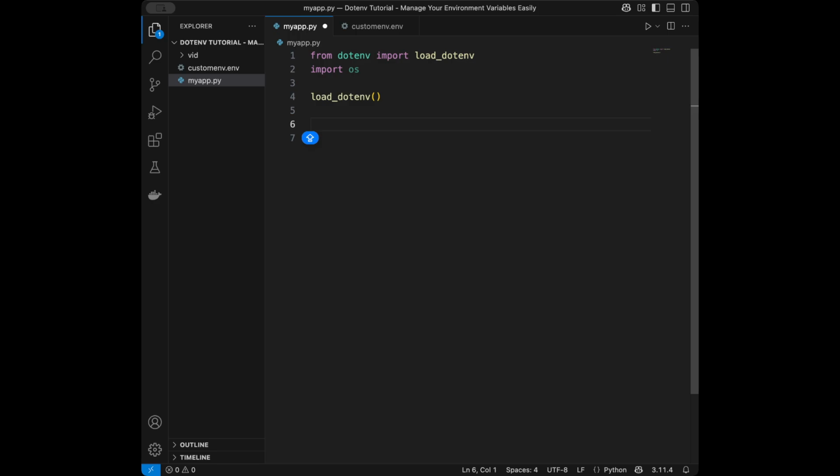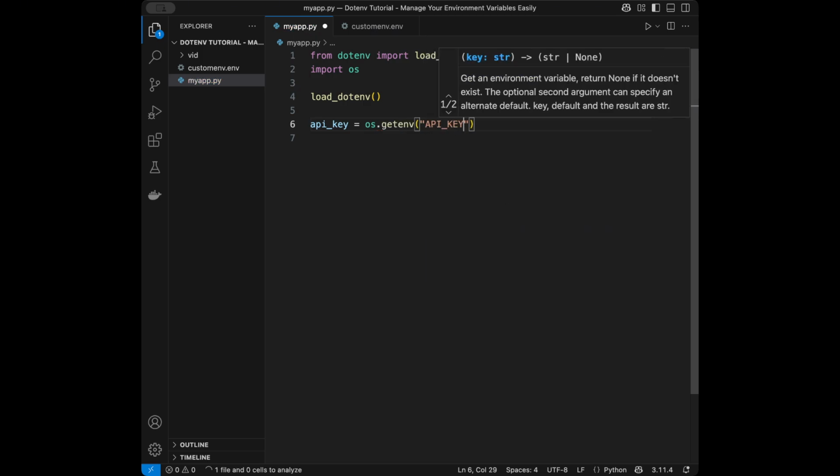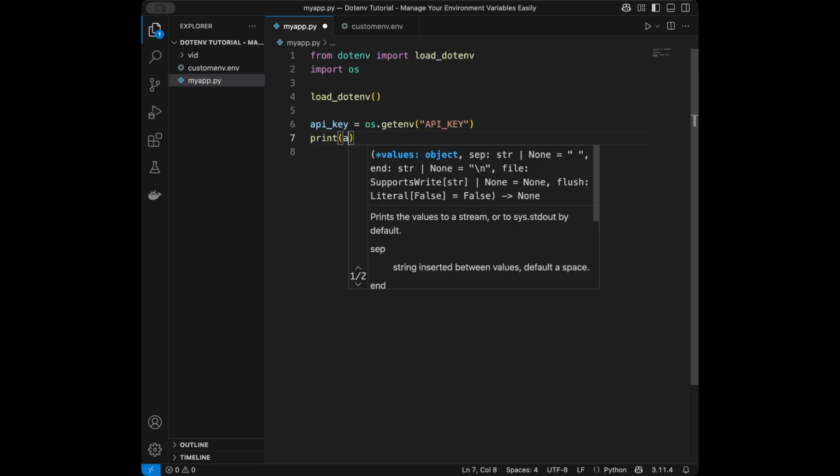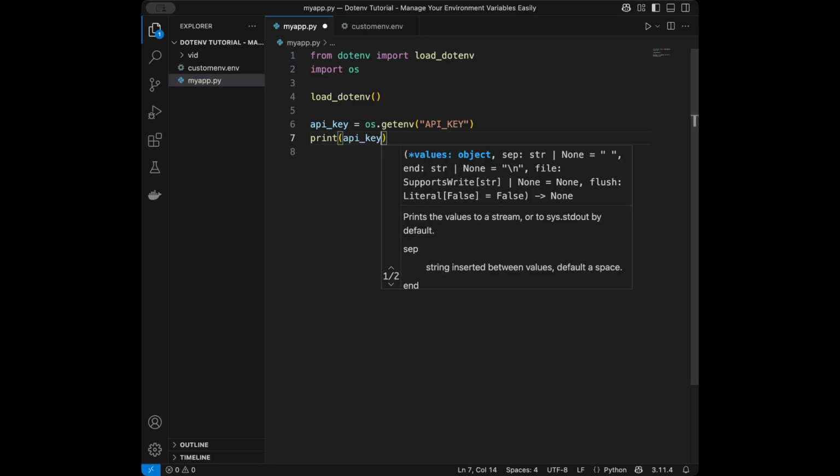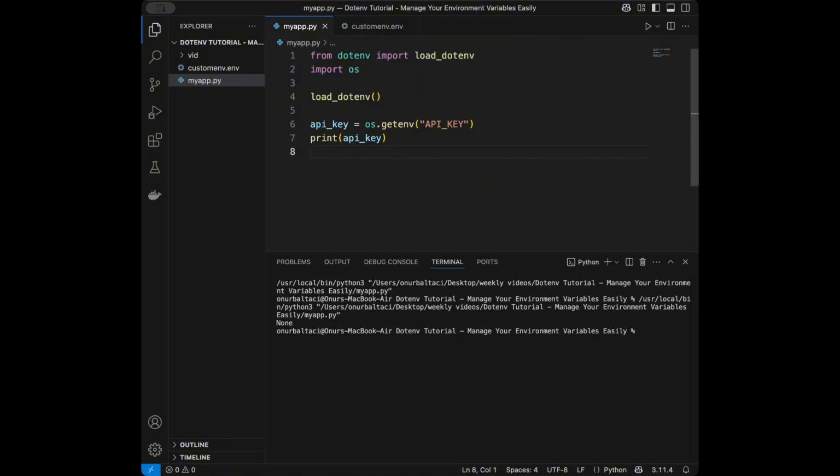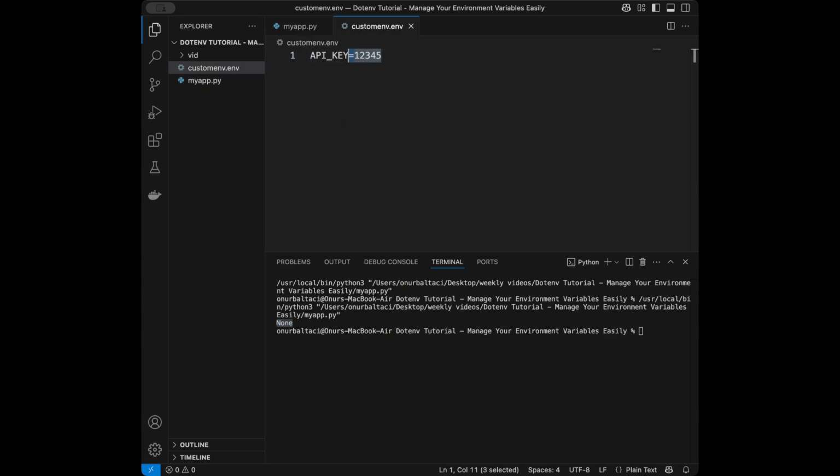I will say API key, it's going to be operating system get environment like this, API key, and when I print this I'm going to get an error. I will run the script, and here we can see that I have none, which means that I can't get the API key from here.